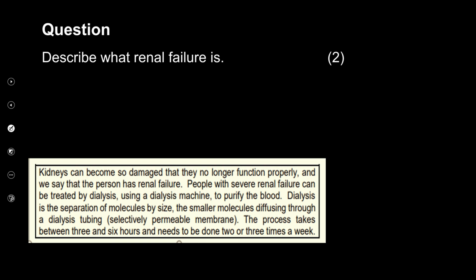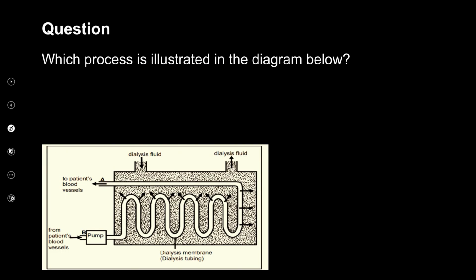As I said to you, very often sometimes we don't read what is given to us. Any kind of picture, any kind of reading piece has information that is going to help you. If we look at the very first line, if we skim, there's renal failure and renal failure. And if we go back to the key words, what does the first line say to us? Kidneys can become so damaged that they no longer function properly. I'm not going to rewrite all of that, but you're going to take this sentence out and write it in your answer, because that is going to be the answer. It's right there. So 1 mark for telling me that they're damaged and no longer function properly. It's not necessary for you to write it in your own words. The text is there for you to be able to use.